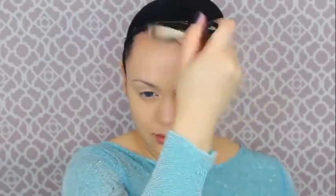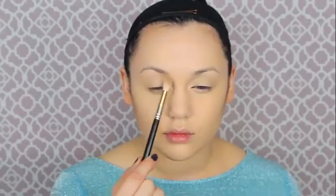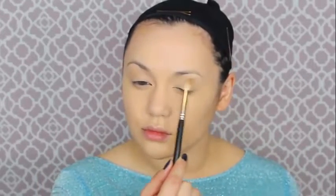Now I'm going to contour a little bit. You want to focus the contour more towards your jawbone than your actual cheekbone, because Elsa has this interesting triangular, heart-shaped face that gets bigger around the eye area. This is going to make it so our eyes really pop out, since Elsa the cartoon has such huge eyes. We don't want to look like a complete anime cartoon, but a little bit of that Asian harajuku adorableness.